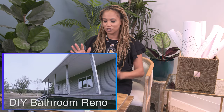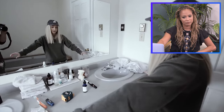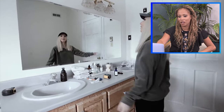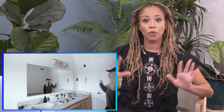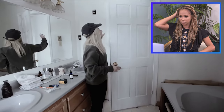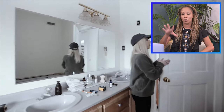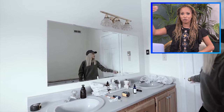DIY and bathroom renovation always scare me. She wants to do a concrete countertop — concrete countertops in bathrooms are hard to do; concrete soaks up moisture. Might look good, but it's going to be tough to upkeep. Framing mirrors in is a trend I can get behind — I love more mirror, it reflects light and gives better visibility, so go big. She's removing this door and adding a sliding door on the outside. For a bathroom, you've got to think about purpose — a sliding door on the outside means no noise barrier. Put a regular door or a pocket door; a pocket door gives you a better sound barrier than one of those cute farm doors on the outside.